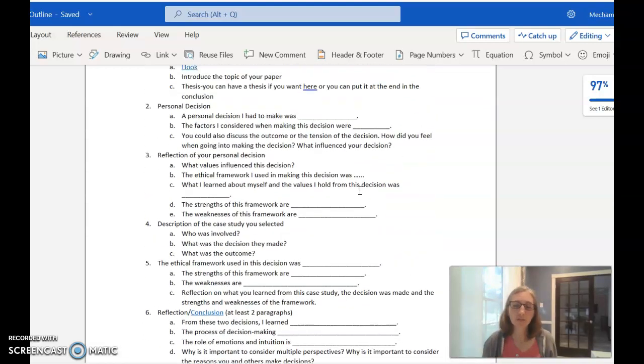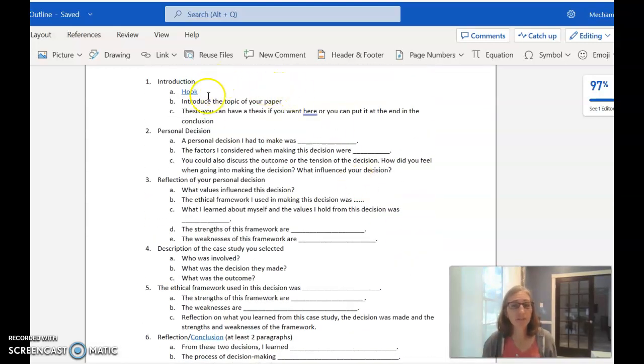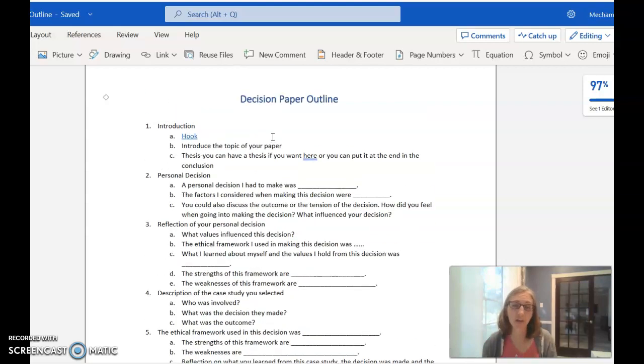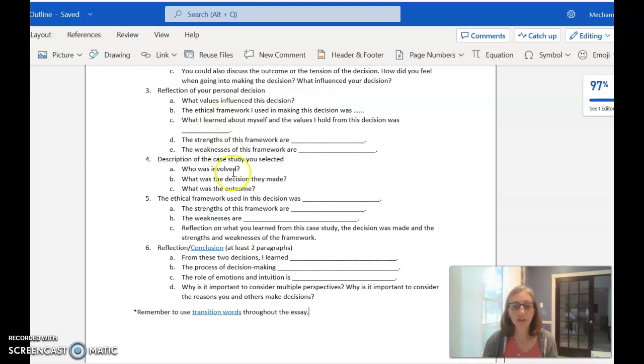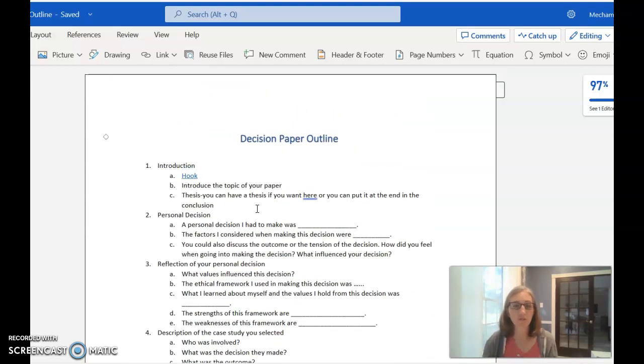I don't know that I will do this on subsequent papers, but this is something to consider when you're doing your writing, is to start thinking through what you would want to do. Actually, on the rhetorical analysis, I will have you do a little bit of an outline. And this is a thing I teach in 1301 that I'll say here. I don't necessarily grade it here, but before you write, it's really helpful to have thought through what you're going to write. So that's the idea behind this. This outline is just helping you start thinking through that.